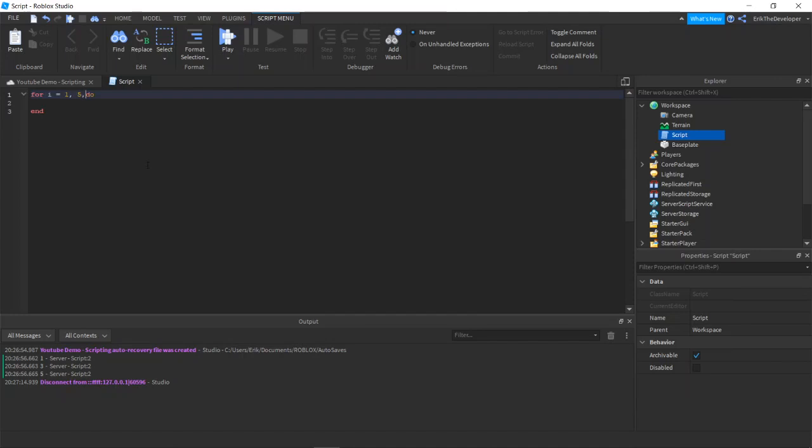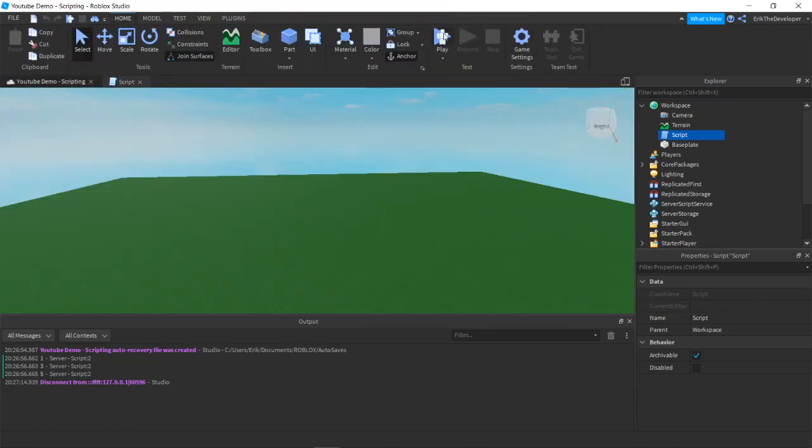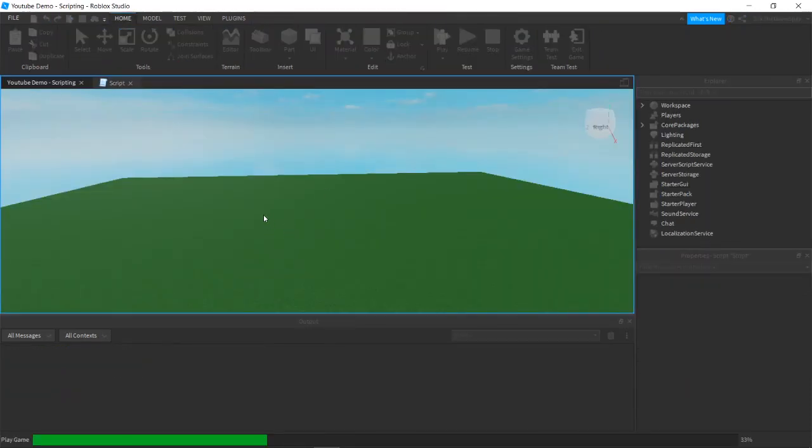And you can also do negative numbers. You can make it count down. So let's say you start at 5 and you go down, and then you count down to 1. So now you start at 5 and go to 1, and you count 1 down at a time. You can also do that, as you'll see right here.